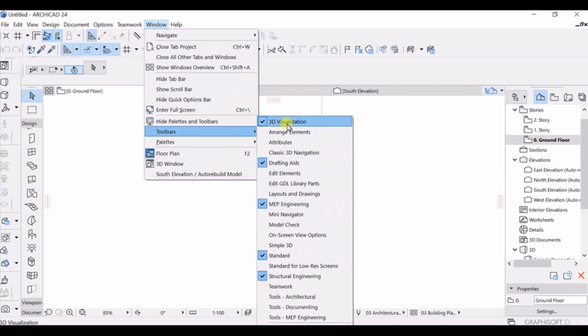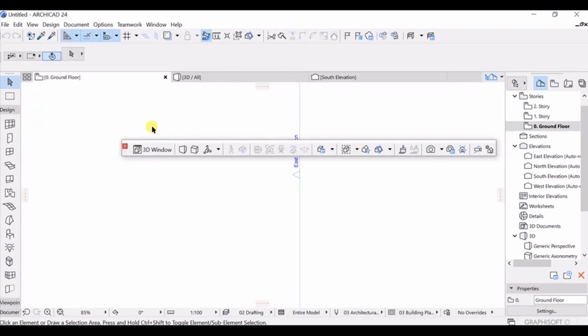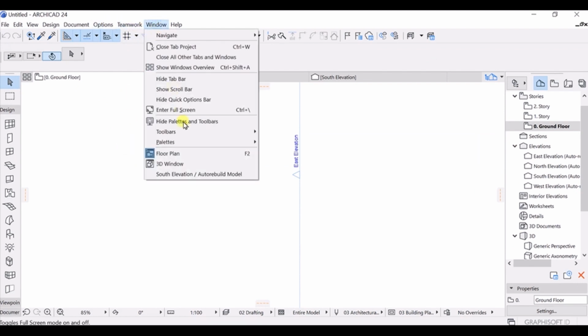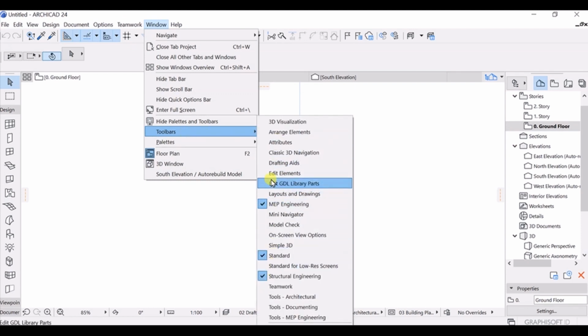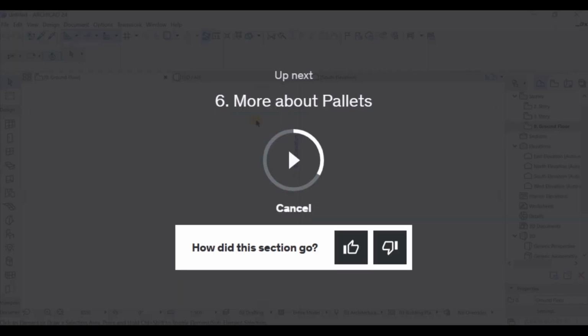Now that you have an idea of how to access the toolbars, and that we have a bunch of different toolbars, you can just simply click on this one to close that one here as well. I just closed that one, and right now I am having this window. I can also turn off this window from there if you have any kind of problem in snapping. You can bring it back here, or close it from here. Or you can go to Windows and Toolbars and control these things from there as well. So in this way you access the toolbars, and in this way you set up things in the toolbars.